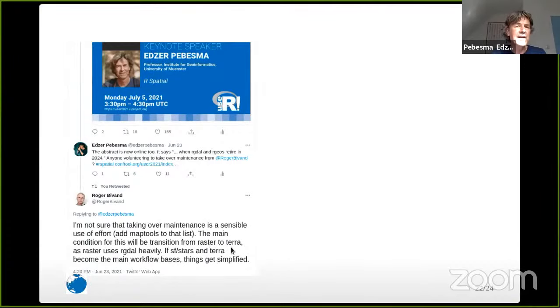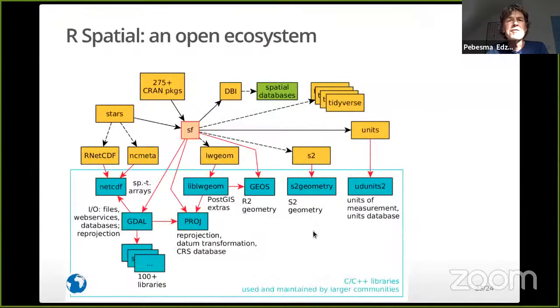And there is now the terra package from Robert Hijmans, that is a replacement for the raster package. Raster uses RGDAL really for reading and writing, and terra directly links to the GDAL library, so does not use the RGDAL package for that. This is the same thing that the sf package does. And so this is basically a signal, right, that everyone should take seriously.